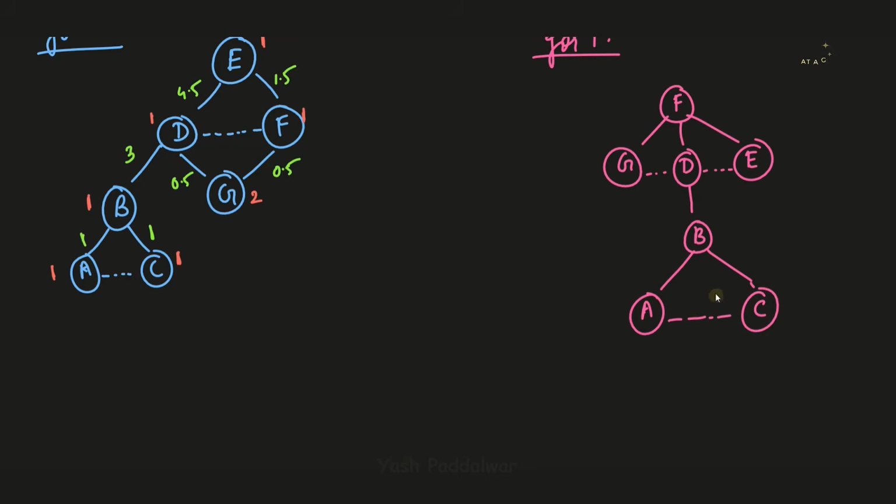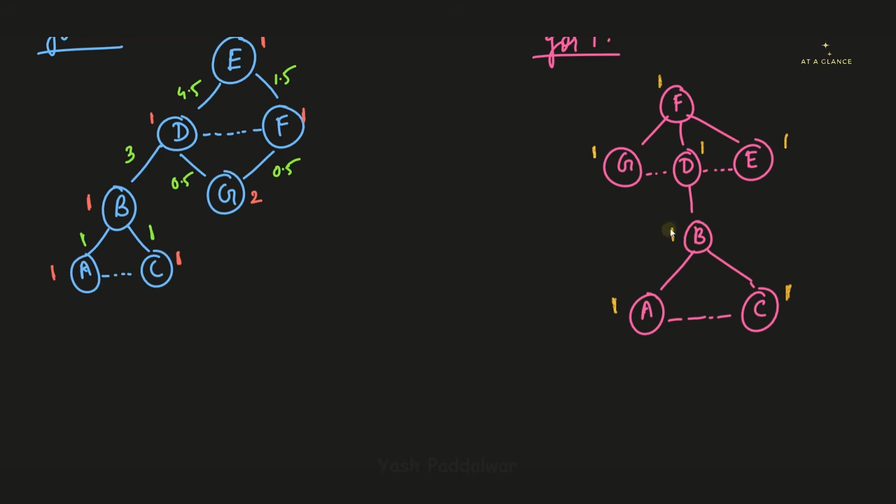Now, the next thing we have to do is to calculate the node weights. So it's simple, right? For F, it is 1. For G, it is 1 again because FG is the only shortest path. For D, it is 1. For E, it is 1. For B, it is 1 again because there is only one single shortest path, that is FDB. For A, it is 1. For C, it is 1 again.